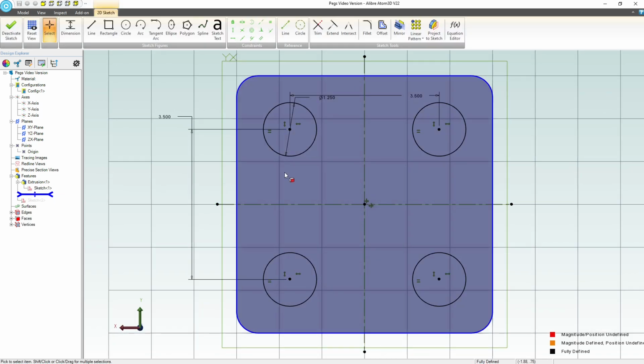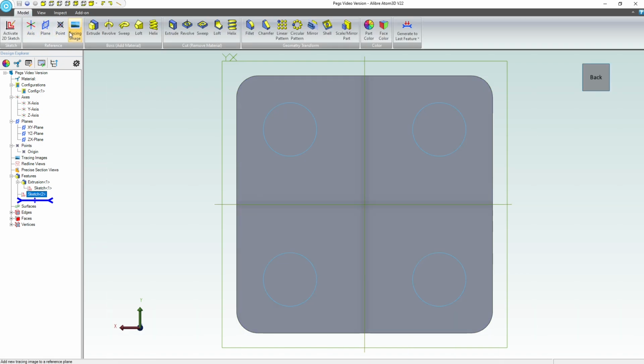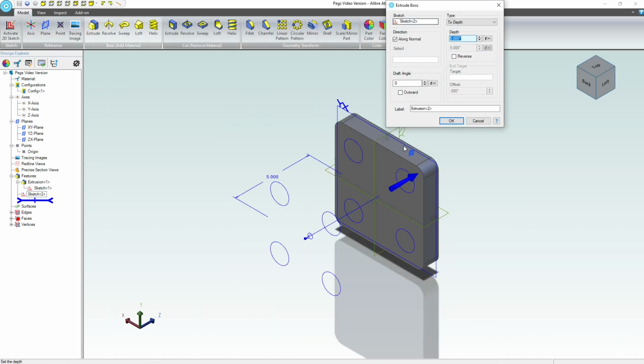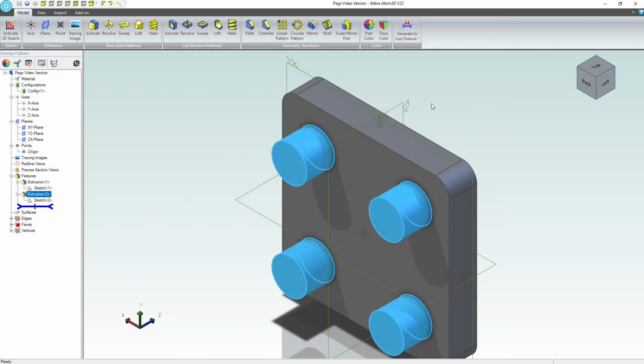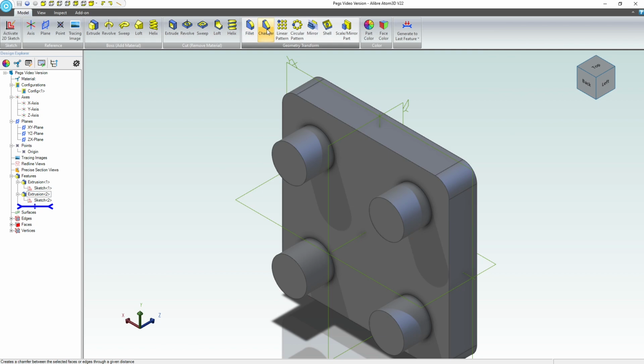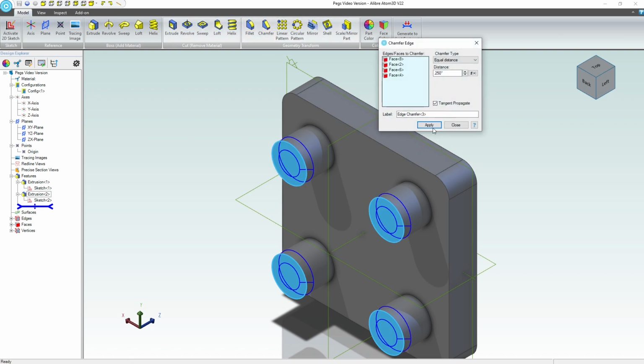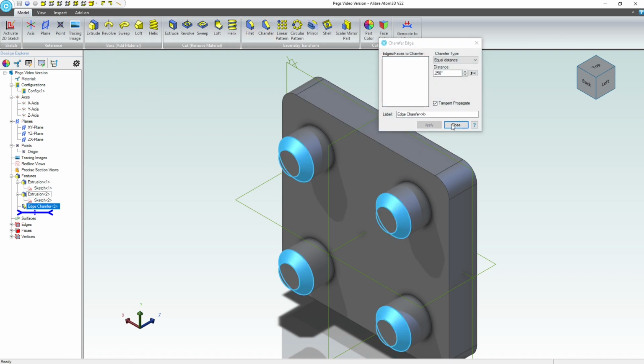All right, so I've made a sketch that is pretty much the same thing as before. I didn't want to waste your time because you don't need to follow along here. But this is just an example of how I define a sketch without in-context entities, right? We're going to extrude this to 1. Maybe we'll highlight each of these faces and choose chamfer, close.